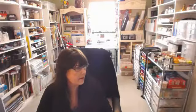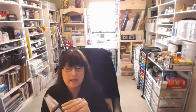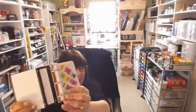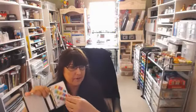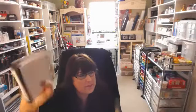I bought some Ticonderogas. I bought this little book, and Paula's shown this before. And I tested out some little pencils on there. It's one of these little mini 3-ring binders. I love that. And of course, the paper is literally paper thin. I'll probably put in some heavier paper if I was going to actually use it for any kind of arting. It's good for little note taking and stuff. But anyway, these were $2. So I got one of those just because they were so cute.